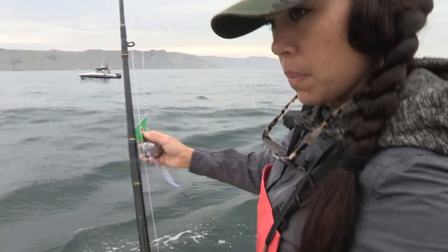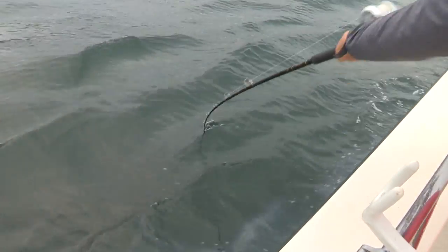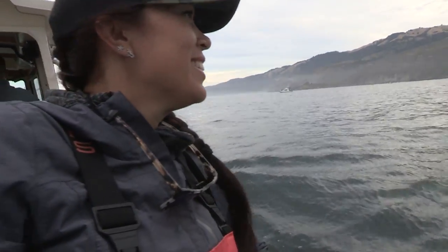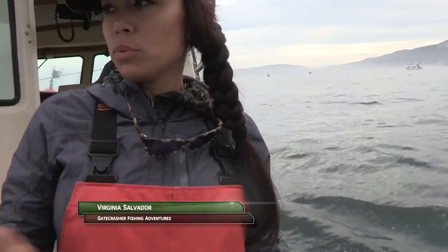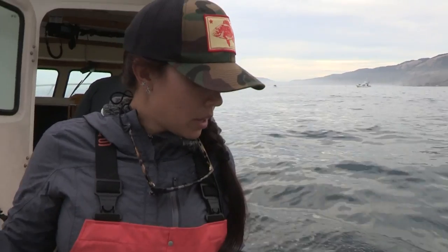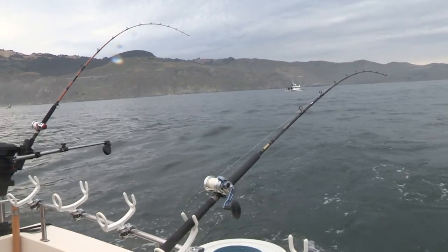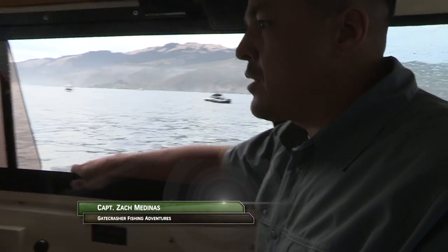I'm going to have Virginia drop the gear. We're going 32 pulls on one side rod and 33 on the other. We're running three ball rods and two on the downrigger. We have the Brad Cut Plugs on the downriggers and two side rods at 32 and 33 pulls using 40-ounce weights. Then we're going to have one in the center at 100 pulls out with a pound-and-a-half ball — sink and release. Right now we're working a depth of about 62 feet of water.